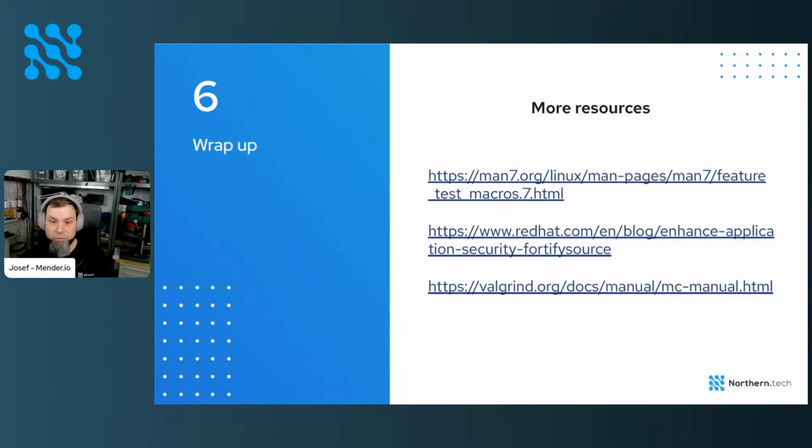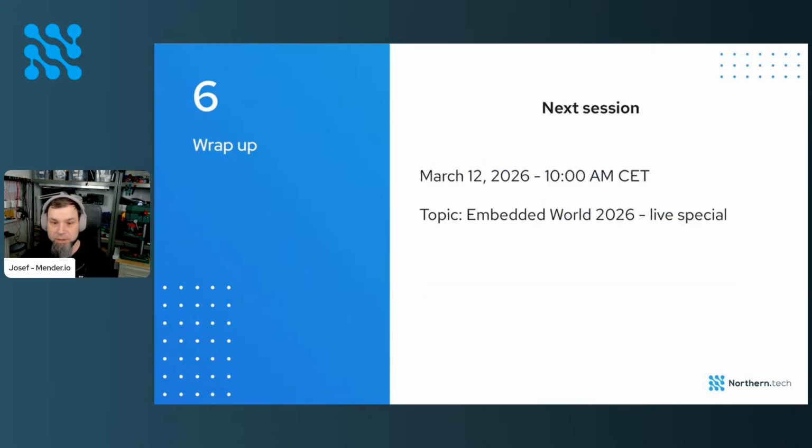Here's a little bit more information on it directly from the man pages, because it is in the GCC itself. Red Hat has provided a more in-depth tutorial for you, and I found it worth mentioning how Valgrind does its memory checking, because, as I said, it's slow. You can't use it on the device, but it's a tool you definitely want to know about.